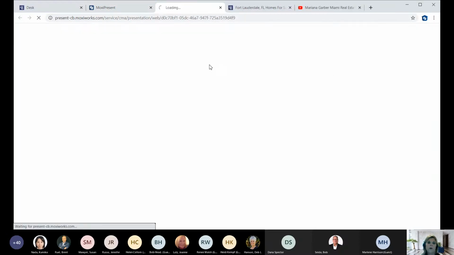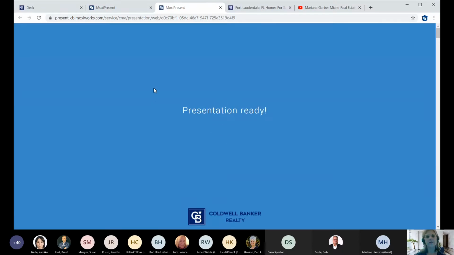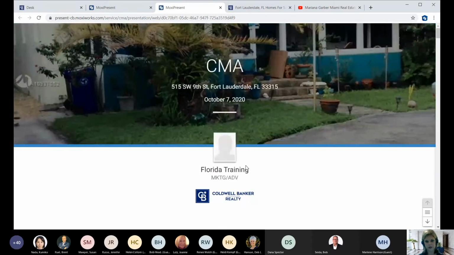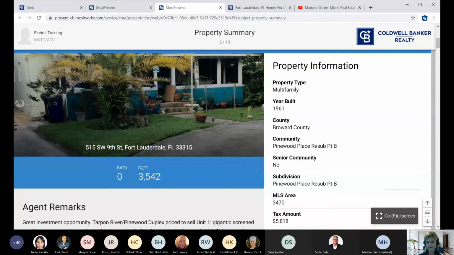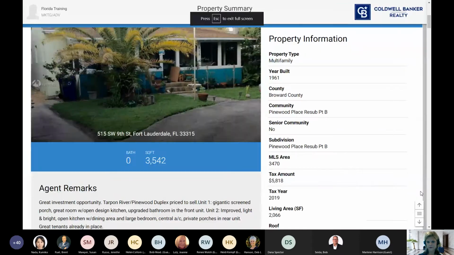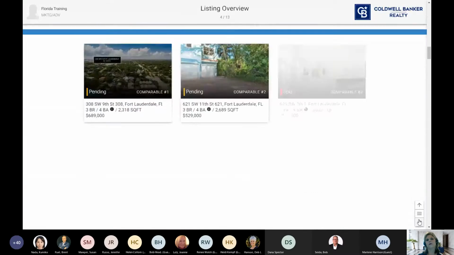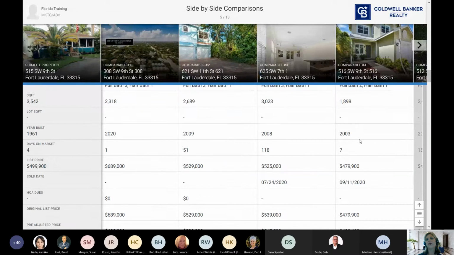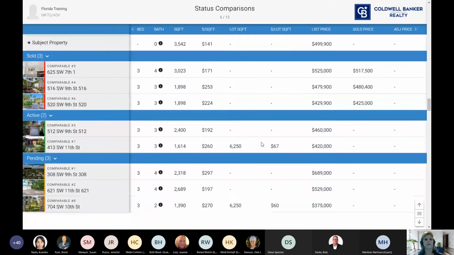So again, I can hit view web. And remember, this is a link now. So I think somebody asked how would I use this on social media. So I'll show you. Really, I wouldn't use a CMA on social media, but there's a marketing version you can use. So this is just the CMA. And again, it's just the 13 pages. Okay, so I already went through this with you. I'm not going to bore you with this, but you see it's a very clean way of just presenting and sending this to somebody.